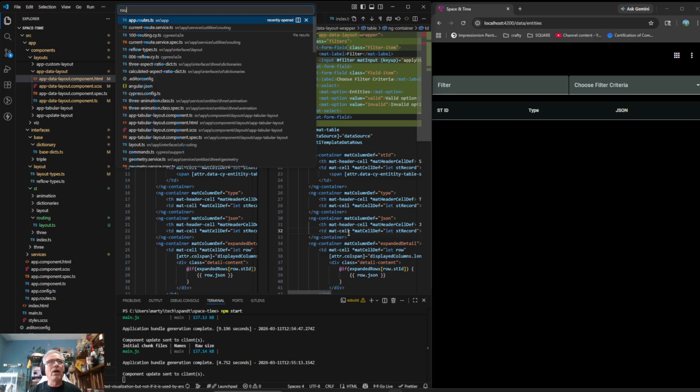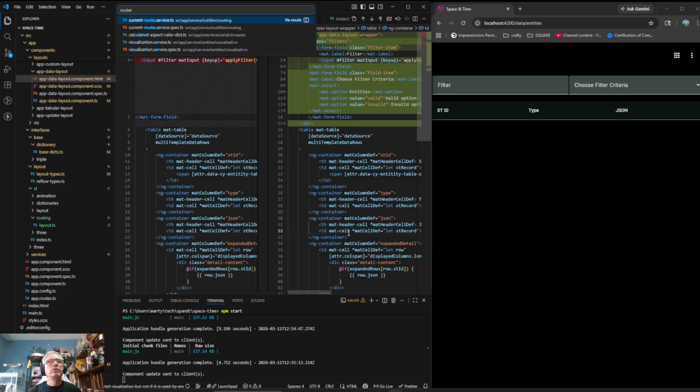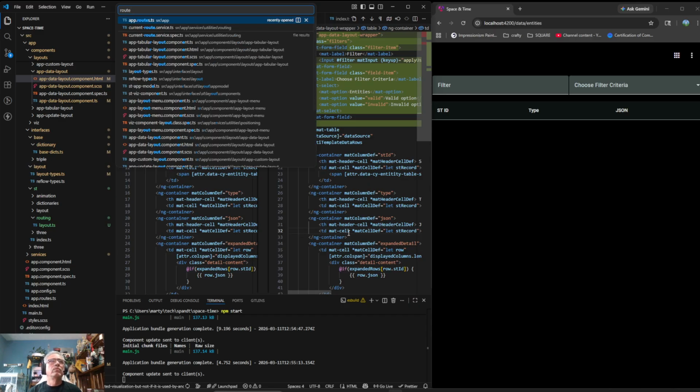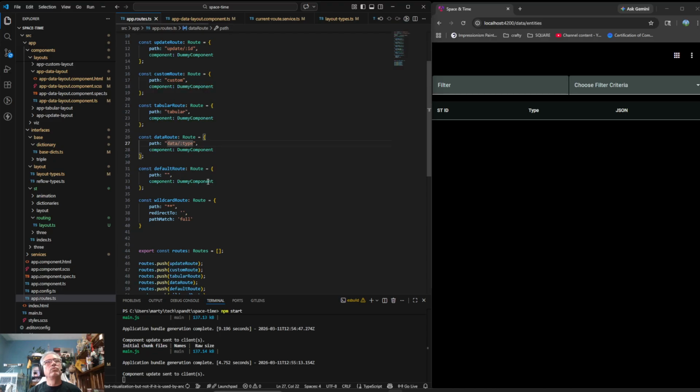So p route, app routes. So like this route should work, right?